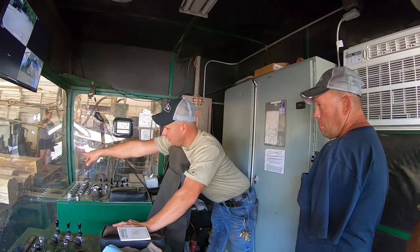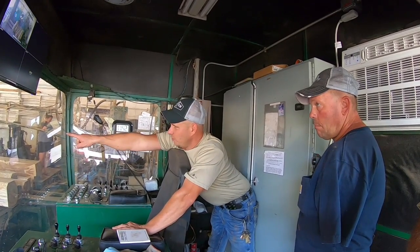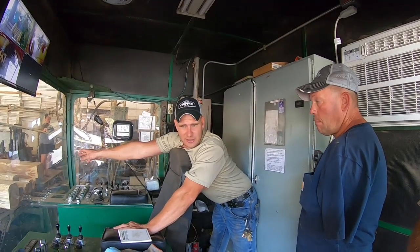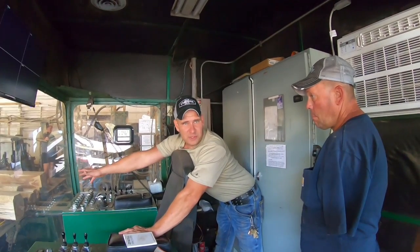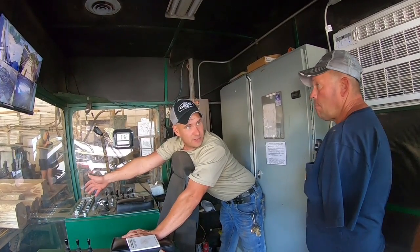So they start out like these, all you're looking at is going to go to the edger, go to the edger, go to the edger. And that's what's going to the edger right there. The edger's the gray machine up there. And then the edger man, he takes the wane off of it to whatever percent of the board, depending on what we're selling to and stuff, however much wane he's took off, basically.